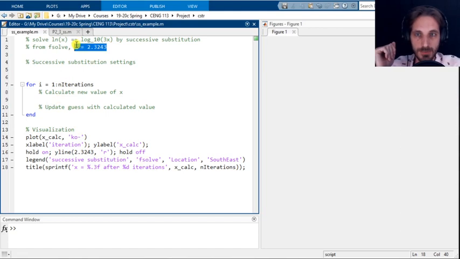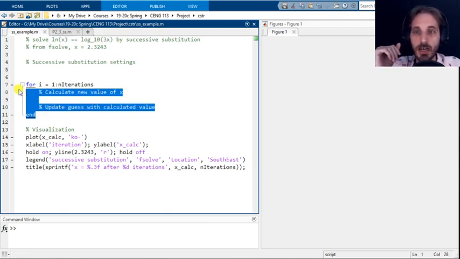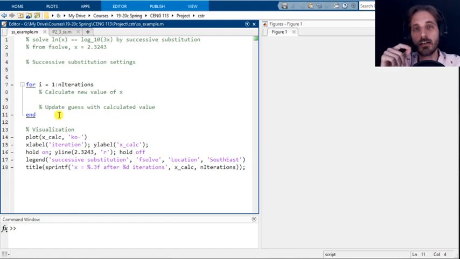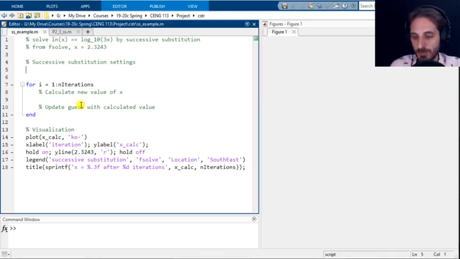I've given us the answer up here, which is x, and I've defined the problem up above here. The part that might be a little bit new to you, and the part that I've already completed here, is a for loop, right? The idea of taking one value and replacing it over here, and then calculating, and then replacing, and calculating, and replacing, and calculating, that lends itself very nicely to a for loop. So let's see how we could set something like this up in order to do that successive substitution procedure for the aforementioned problem.